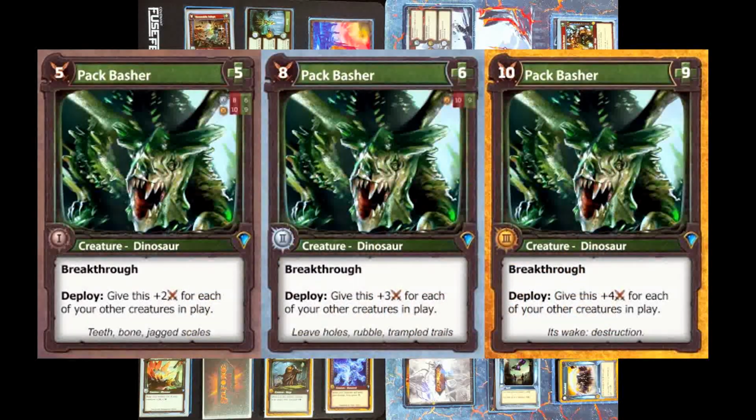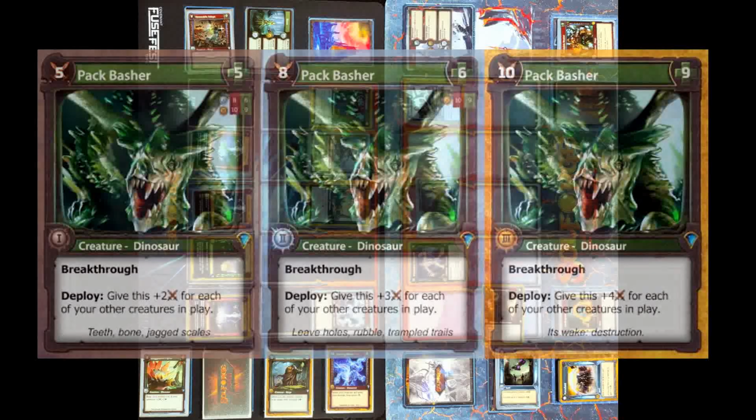The Basher itself is one of my favorite forged creatures, regardless of being a dinosaur. It's a strong base creature with breakthrough, which is a very powerful keyword. Let's add on top of that the pack mechanic, which beefs up our breakthrough creature's attack power based on the amount of creatures we have in play. I think this Basher will be meeting your opponent's life points pretty quickly.